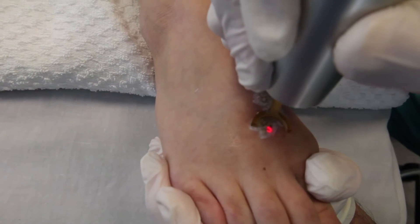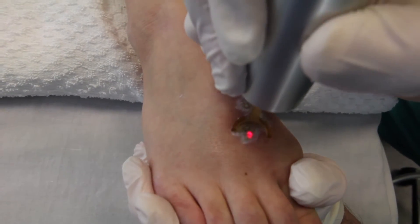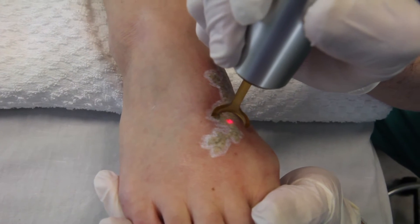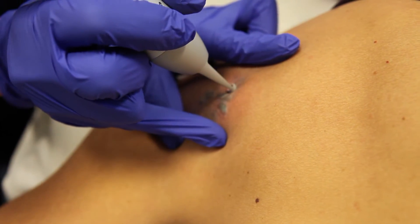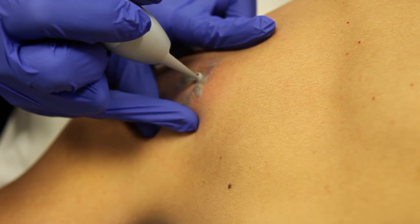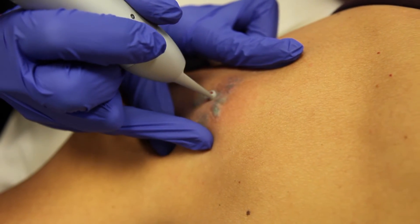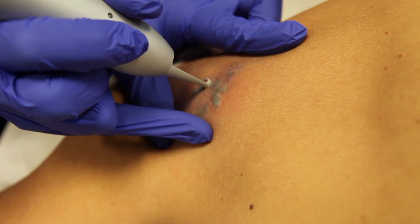The wavelengths used are determined primarily by the colors of the tattoo. The spot size and power settings are chosen for each patient depending upon the tattoo as well as the patient's skin type. PicoA offers three wavelengths: 532 nanometer, 1064, and the first 785 nanometer wavelength in a picosecond domain laser. This wavelength is useful for treating blue and green ink, but it's also particularly valuable for treating black tattoos that have become carbonized.